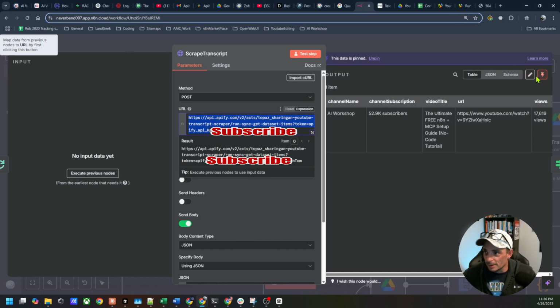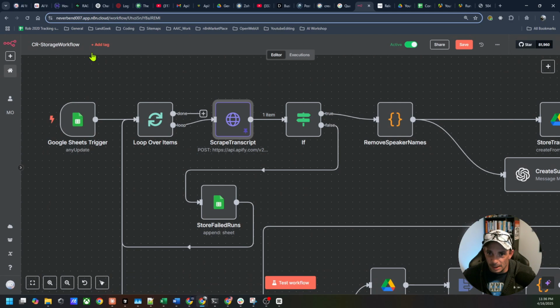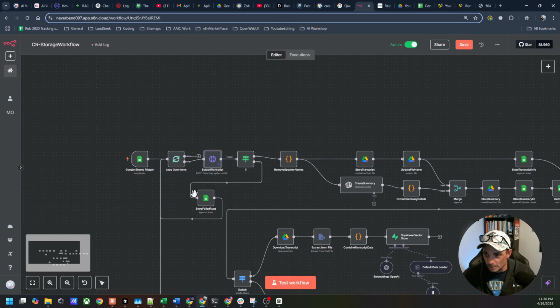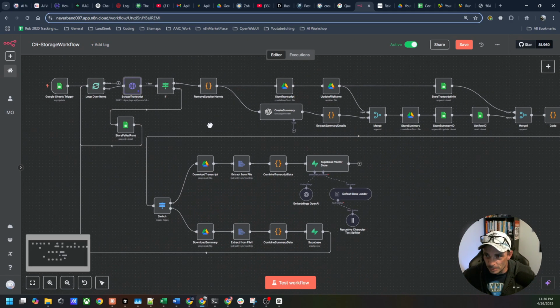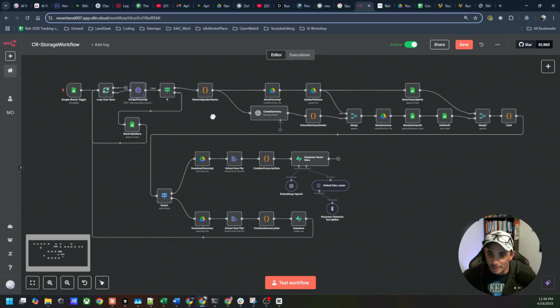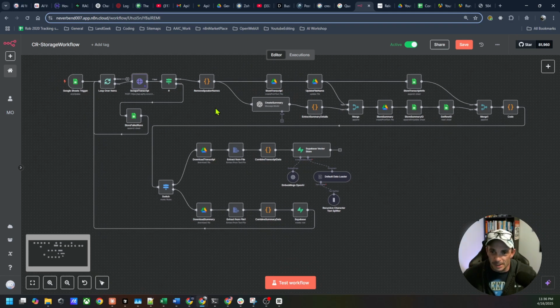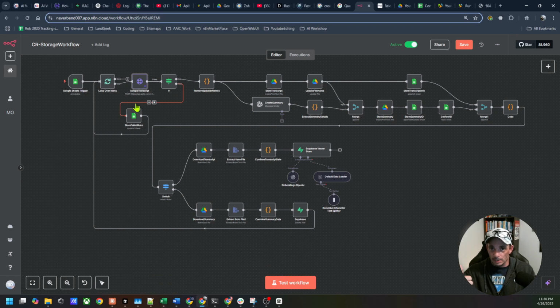Now I realize that this is quite a complex workflow, and I don't want you to get too hung up on whether you understand how this workflow works, because that's not the point of this video. The point is, you can see hopefully from the things I've demonstrated that it's easy to go into the Apify UI and scrape stuff directly in there, or it's equally as easy, maybe easier, to plug an API endpoint into N8N and scrape stuff that way.